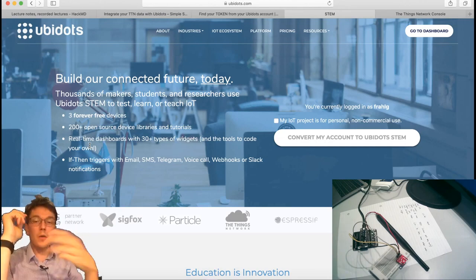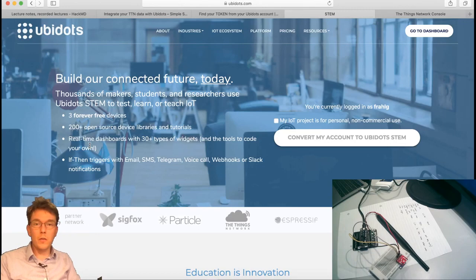There are a lot of other free services also, but I must mention this is obviously just for development. If you want to scale your idea to something else, well, you have to pay, and obviously that's how most of these services work. They give you some things for free. So when you're developing something, if you like the service, they might make money on it in the long run. If you really like the service, we might go and pay. But create an account here and you're good to go.